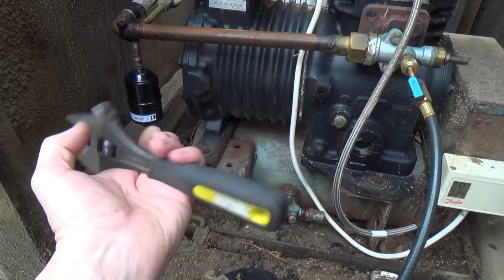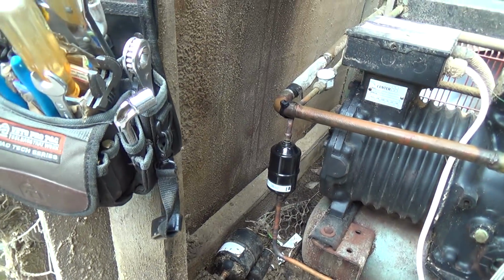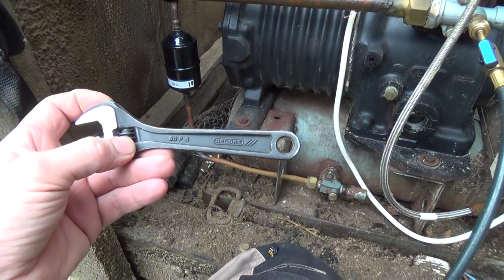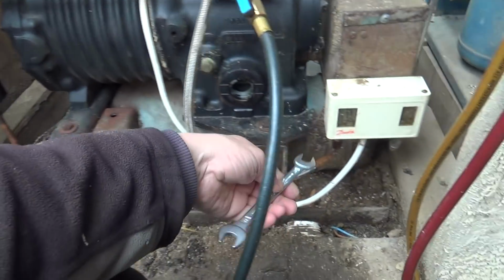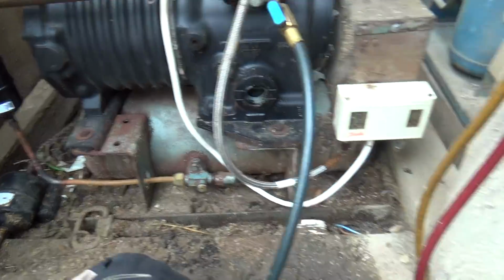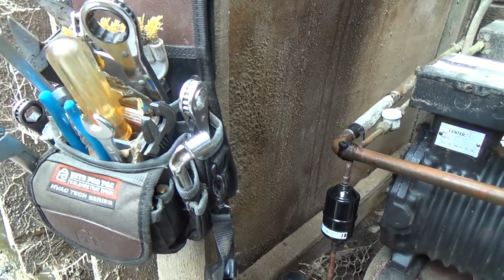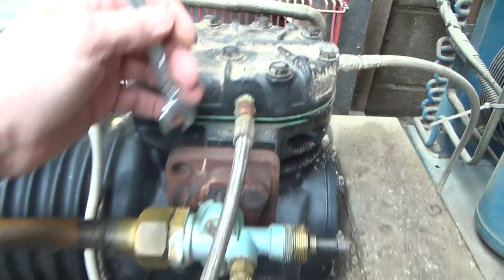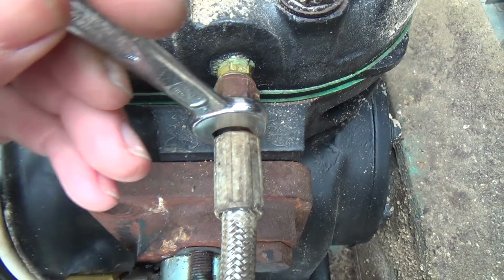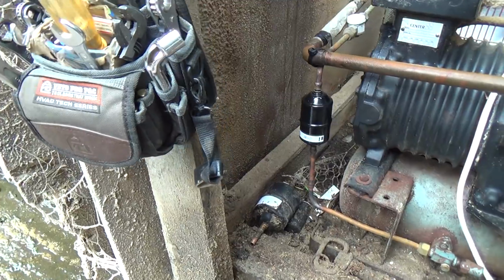A wide opening irregular, which is same as channel lock. These people make them for channel lock. Small little Gunora 6-inch adjustable. Has 13 and 12mm. Some of the Danfoss pressure switches are 12mm. That'll hold that. These will also fit on these. And I've got a Williams Super Slim 1/2-inch and 7/16, and the 7/16 will hold the backing nut there. Do the hose up without twisting it. Channel offset grips.